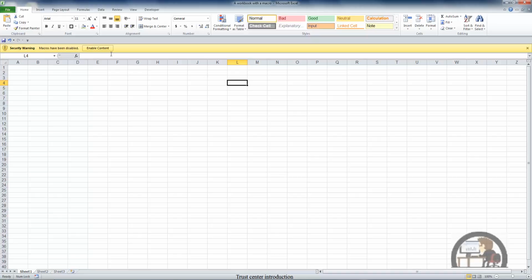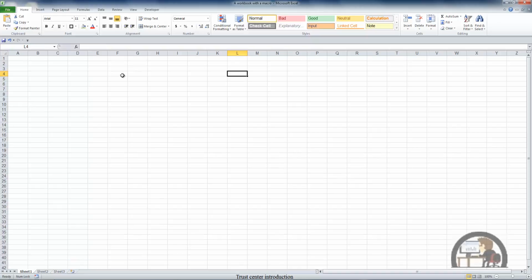When I left-click Enable Content, Excel will remember that I enabled the content and, in the process, made this a trusted document. It'll maintain a list in the registry of these trusted documents so that the next time I open up this workbook, as long as it's me that's logged into the computer and not somebody else, and as long as the file name hasn't changed or it hasn't been moved, and as long as somebody hasn't deleted the original file and replaced it with a file that will have a different creation date, the next time I open this up, I won't get that message. Excel will assume if I trusted it before, I'll trust it again.